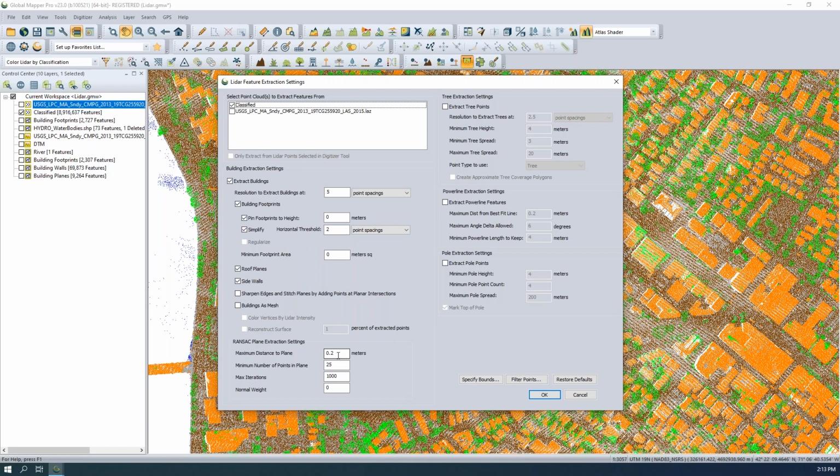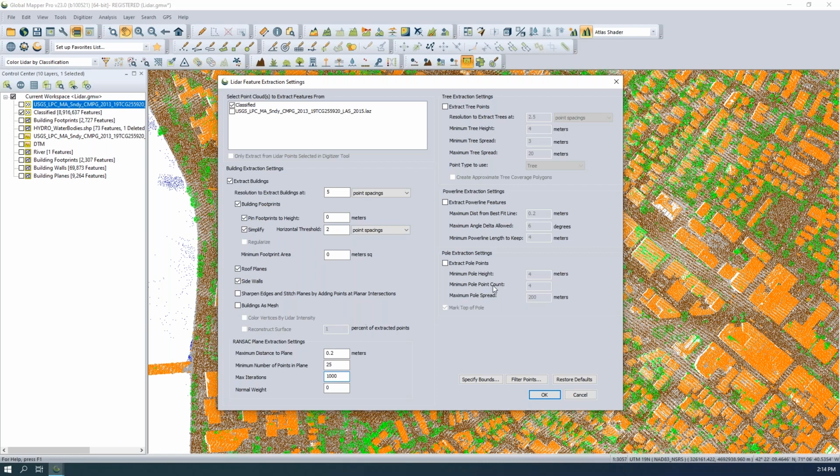So our minimum distance to plane is how closely we want this plane to match the points that it's derived from. The minimum number of points that are needed in order for a plane to be created, the maximum iterations this tool will run through as it tries to find that best fit. And with those options for buildings, we can go ahead and extract those.